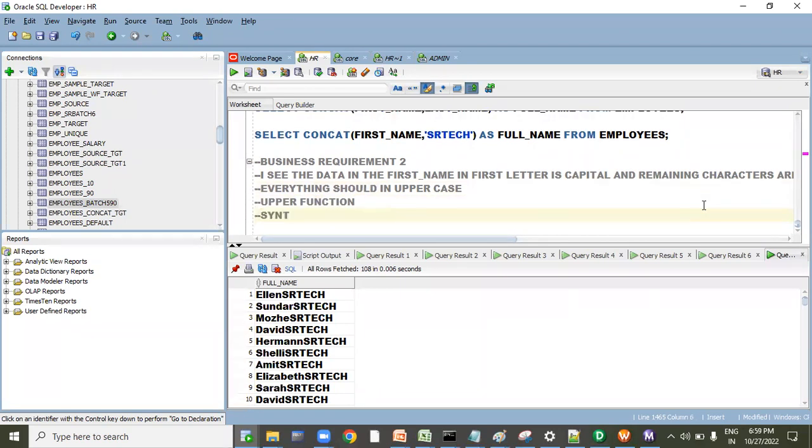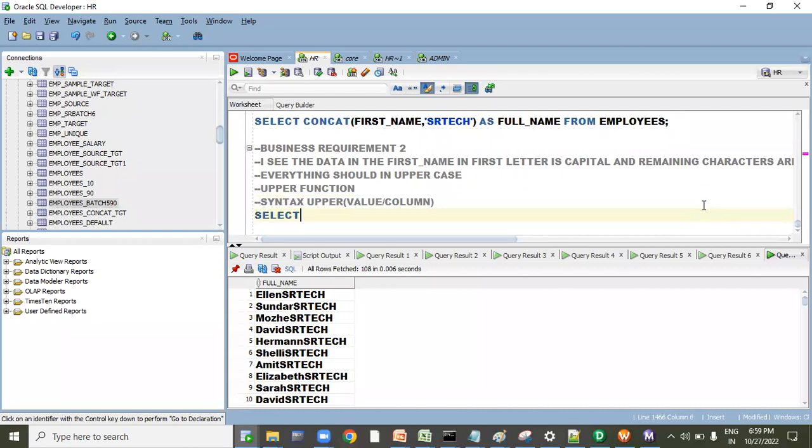Syntax is upper, then value or column. Are you getting me? First, I'll take it up simple. Upper, and here I'm giving my name, from dual, just a dummy table.